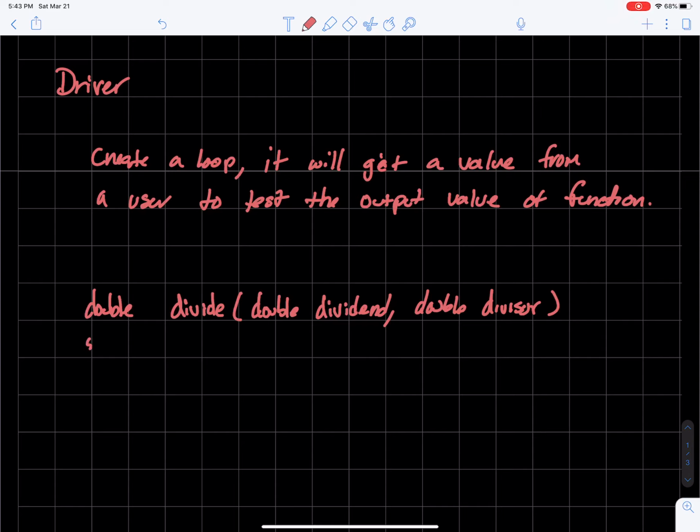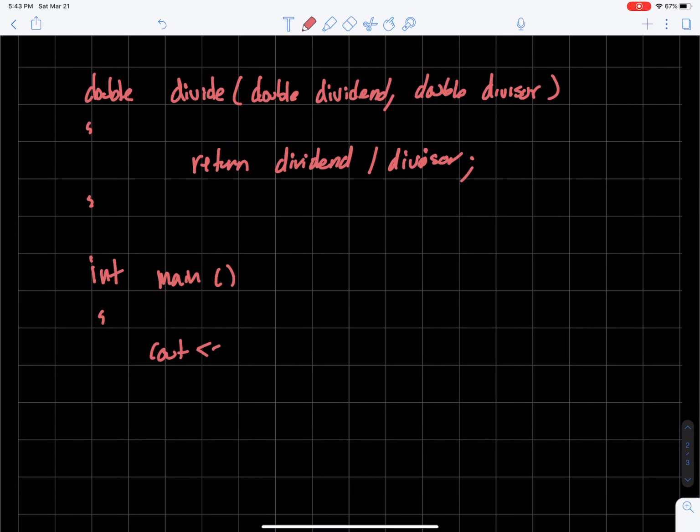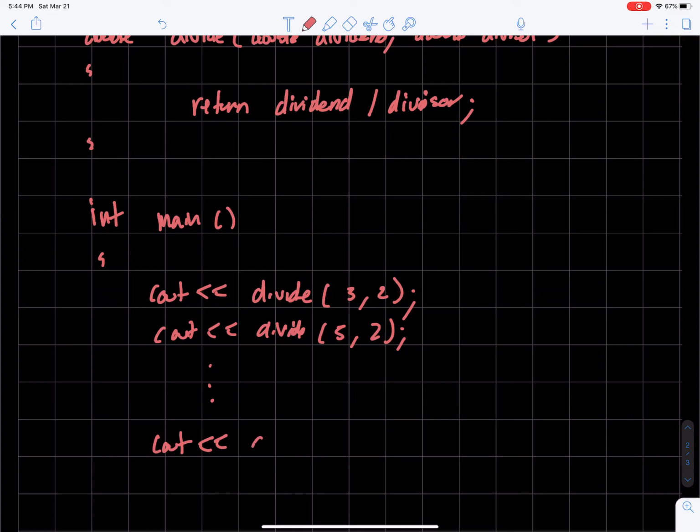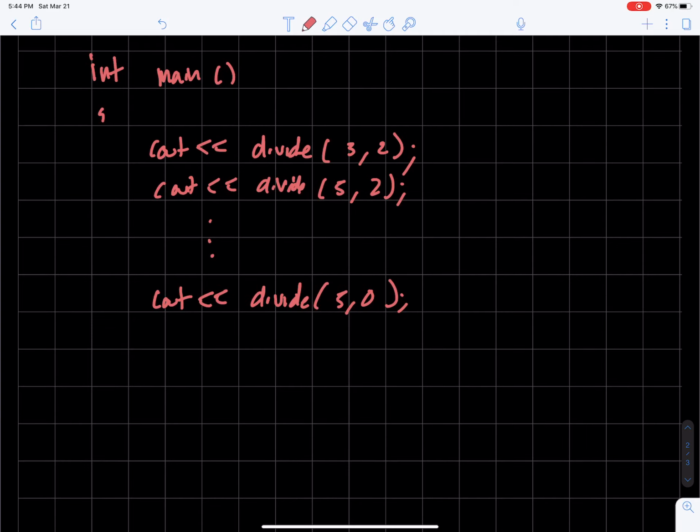All right, so in order to really thoroughly test my function, even though this function is pretty simple, right, it would not be wise for us to just test one value and say, that value is what I expected, so my function works well, right? We don't want to do that. We want to be able to test a bunch of values, right? And so rather than going into our int main and doing something like this, we could go into our int main and say, all right, cout divide, and then start putting in numbers 3 and 2, cout divide 5 and 2, right? And just doing a bunch of couts for different test cases that we want. Instead of doing that, we can actually create a loop to do this for us, so we don't have to write all this code, and then we can keep testing out different values, right?